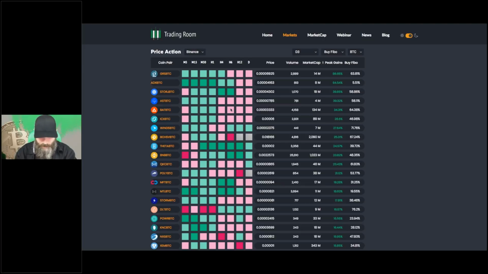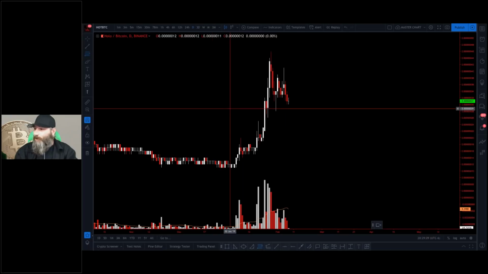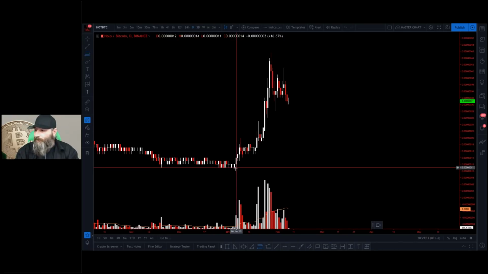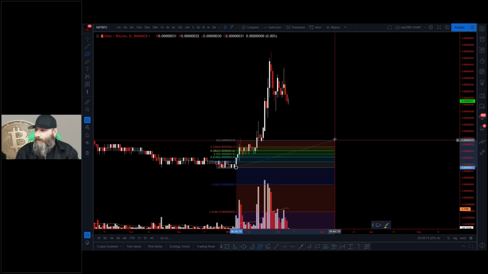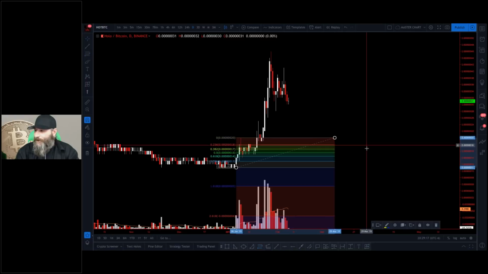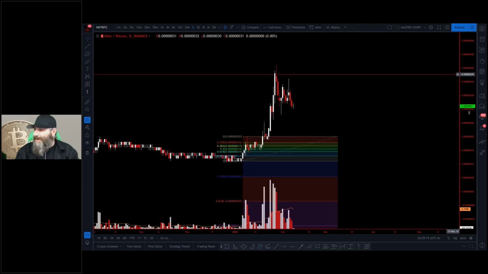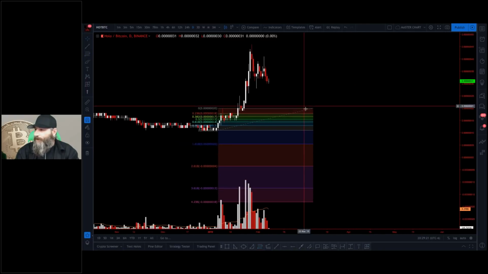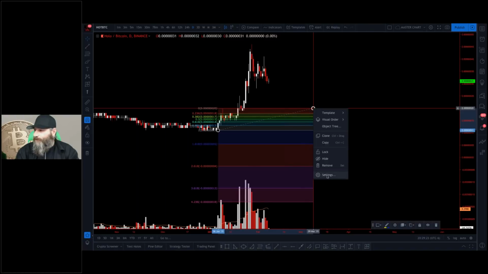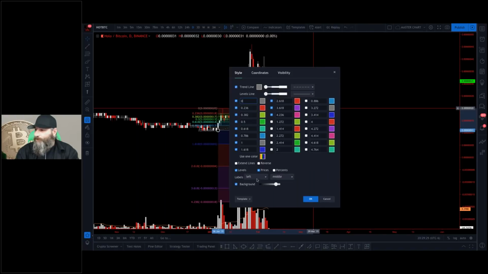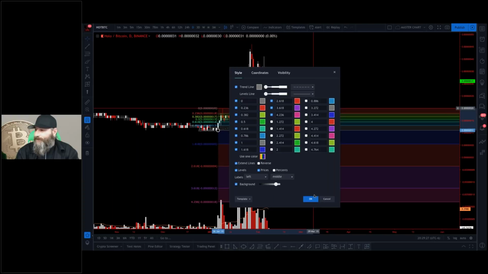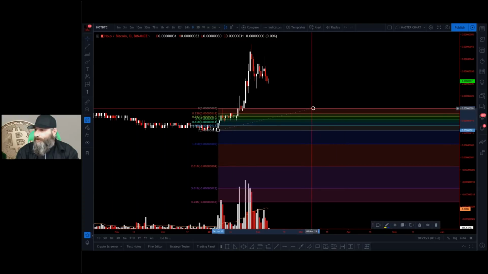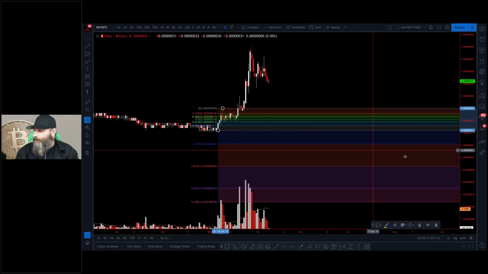Not to get off subject, let's go back to the chart, and we're going to take our retracement tool and go from the bottom to the top of the move. Now, I pull mine out like this. You can just simply extend the lines within the settings. So if you go to settings and go to extend lines, you won't have to do that. So now I can just put that back over there and everybody's happy.